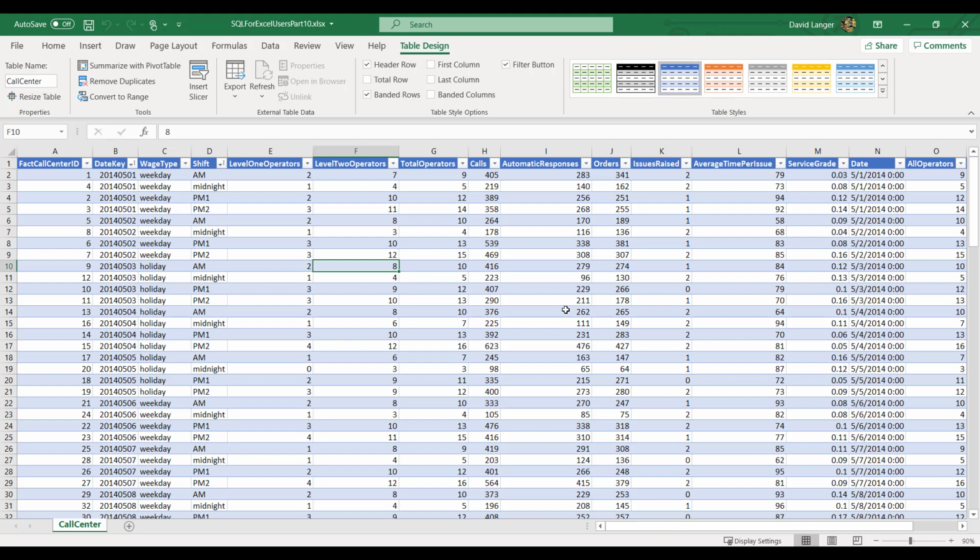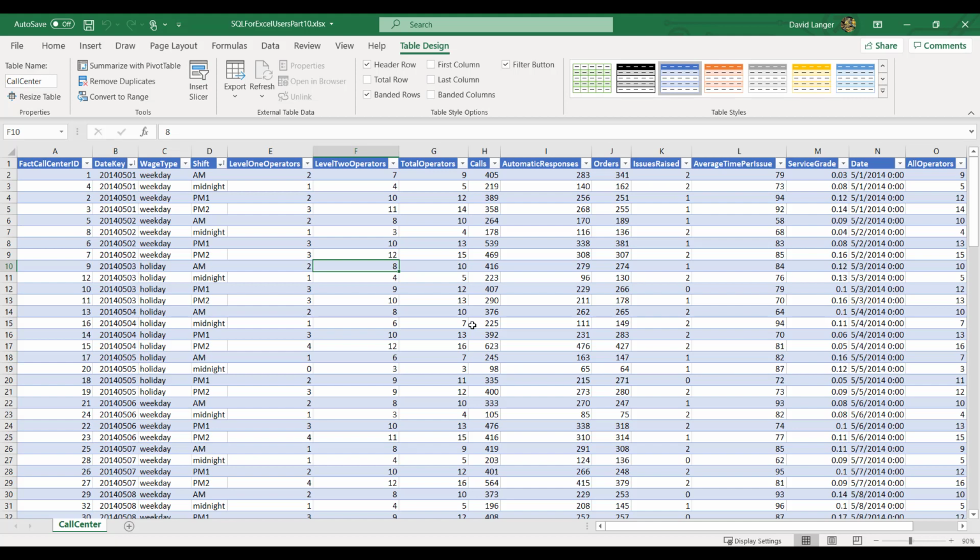This is analogous to Fact Call Center that we saw in SSMS. Literally behind the scenes, SQL Server has a file on the hard drive of my computer where the data for Fact Call Center has been saved. That's so when I reboot my machine and I restart SQL Server, it can load that data back up. And it's been persisted. It's quote unquote real. A real table, quote unquote, in SQL Server is much like a table in an Excel workbook that has been saved to the disk. You can reconstitute it. You can reboot your machine and reload it.